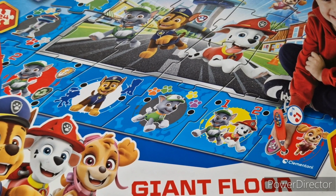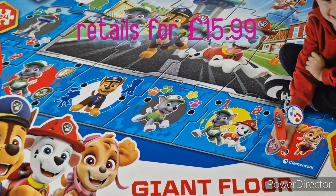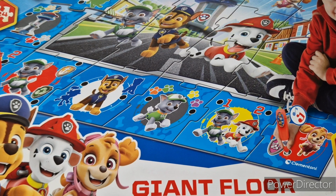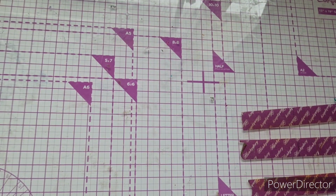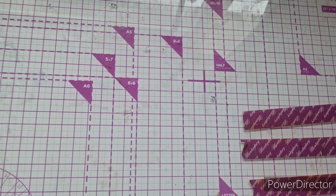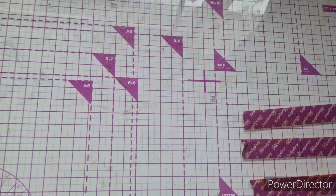So anyway, that's the first thing. I don't know how much these things retail for. I will see if I can research it and put some prices up on the screen when I'm editing. But that is the first thing we have, which if she hasn't got, she will love. Like the next thing, oh my goodness, she is going to freak.